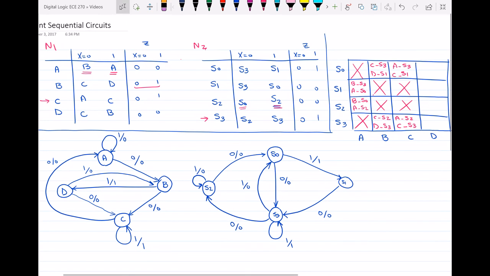All right, so one more state, which is state D. I can't compare D with S0 and S3. I can say right away because their outputs are different. State D with S1, they have the same outputs. The outputs are 0, 0. So C and S3 should be equivalent, and also B and S2. Oh, we are at S2 actually. So here this should be S0.